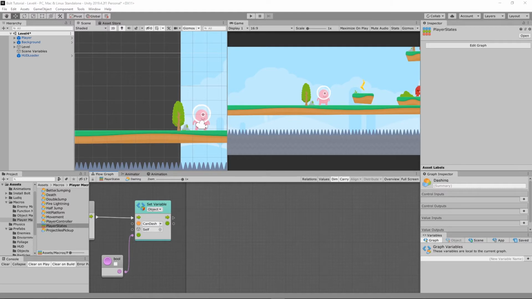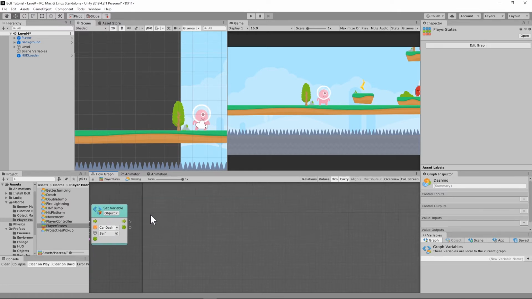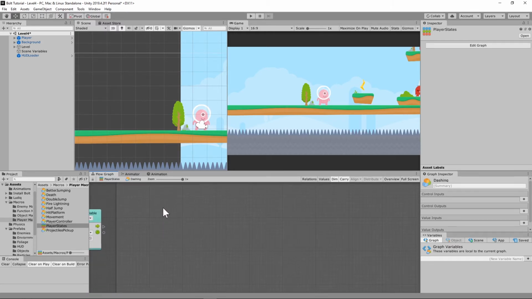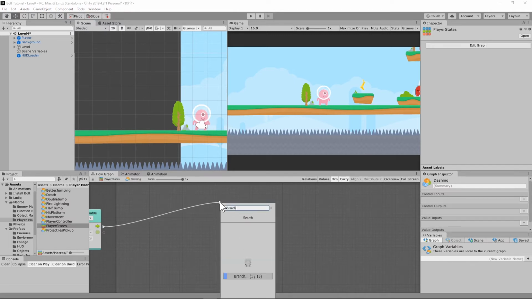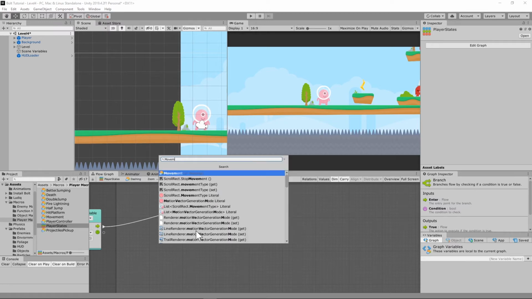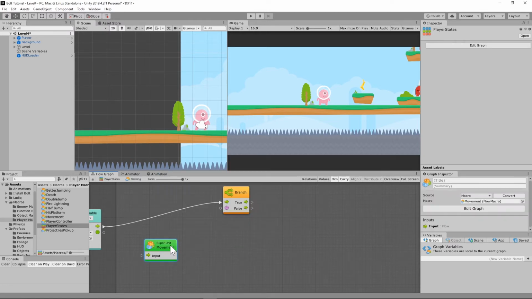Because the player dashes in a direction, we actually are going to have to lead this particle effect to get the desired result. So in order to do that, we're going to have to set up a true-false statement where we're running off of this can dash variable, at the end of our player state dash function. So let's do a branch. And if, so we're going to get our movement. Oh, that's not the right one.